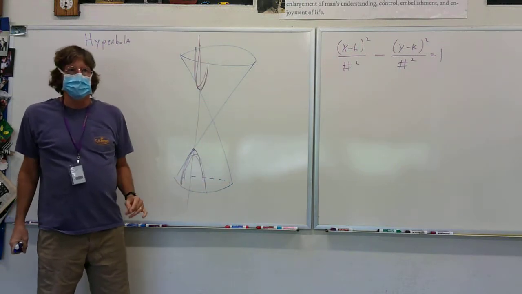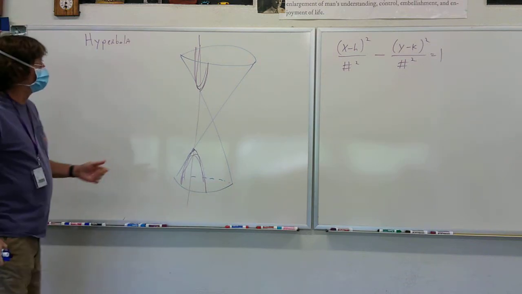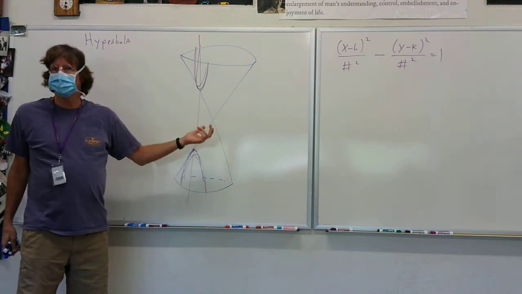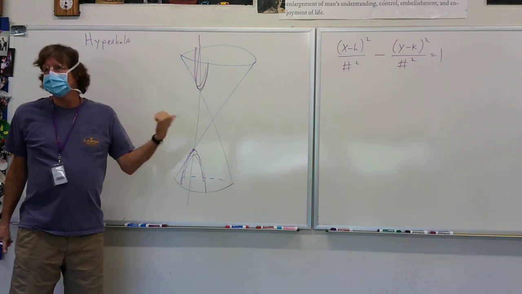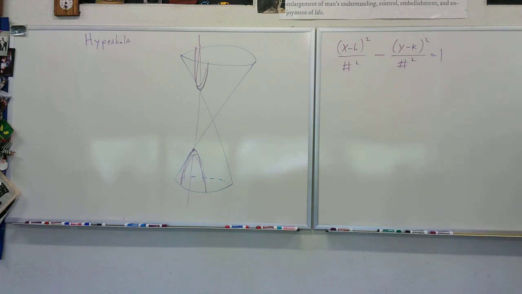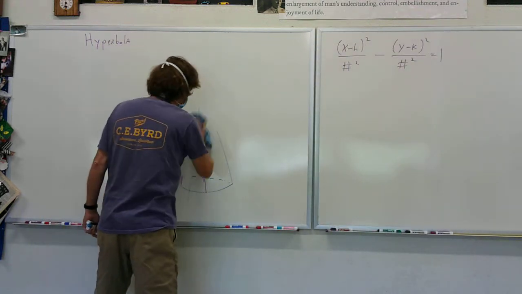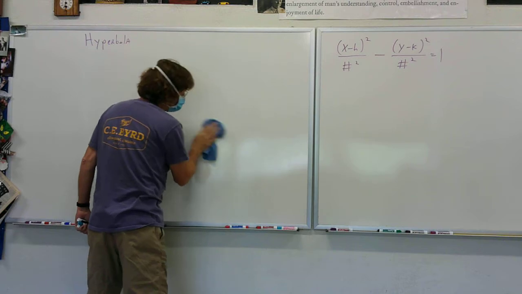And that's the hyperbola. It's the only one that uses both cones, so when we say conic sections, we're saving that just for the hyperbola. Now, we're going to talk about how to graph the hyperbola today, what the formula looks like, and we're going to compare it with the ellipse formula a little bit, but here we go.